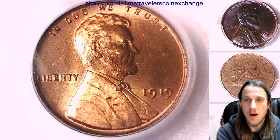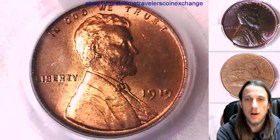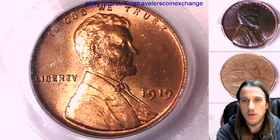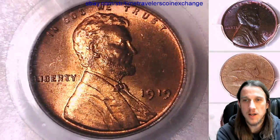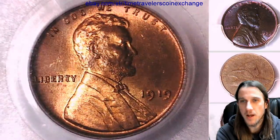So I don't know, at least on the front here, it is looking pretty darn red. I have not gone to look at the reverse yet, except for taking a quick photo. So we will see what the reverse looks like here in just a second. But I think this might be one of the nicest coins from the teens that I've ever had.